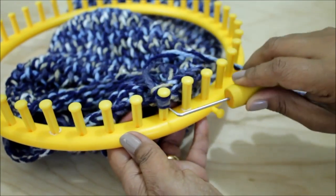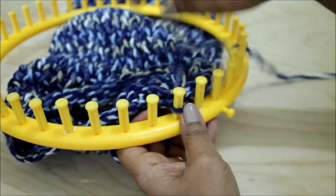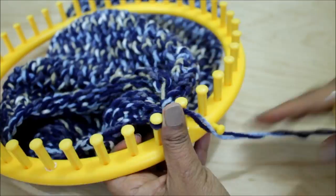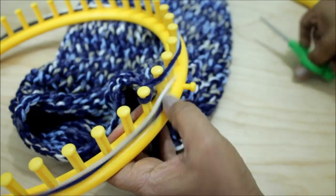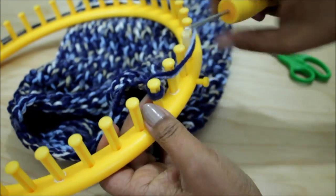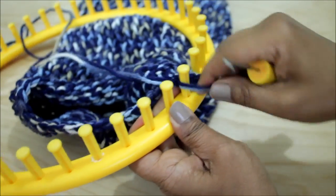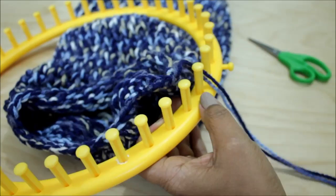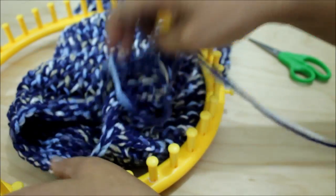Move it over — this is your last peg. Knit it off and knit it off one more time. Then take the working yarn and wrap it around your loom, because you need a long tail — that gives you an approximate of how much you need. Take this loop, pull it, and pull the yarn all the way out, which will release your work from the loom. Take the loom and put it to the side.